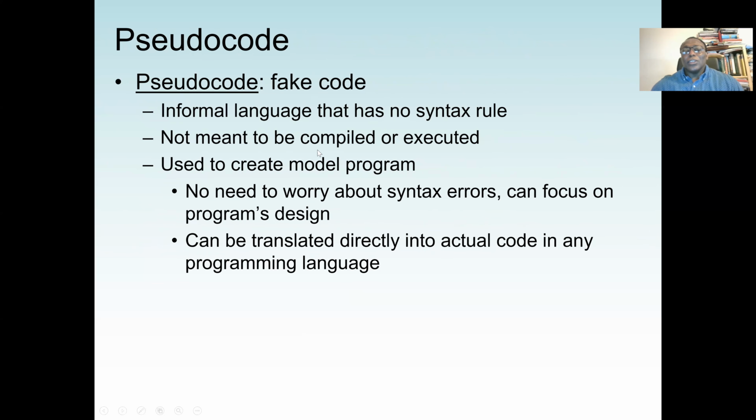So one of the techniques we use to develop our algorithm is called pseudocode. Pseudocode can also stand for fake code, which means I can use any language, English, Spanish, any language, to write the program. In this case, I'm going to write the steps to solve the problem. Later, we can convert this pseudocode into an actual Python program. So this is called informal language that has no syntax rules. It's not Python. It's not meant to be compiled or executed.